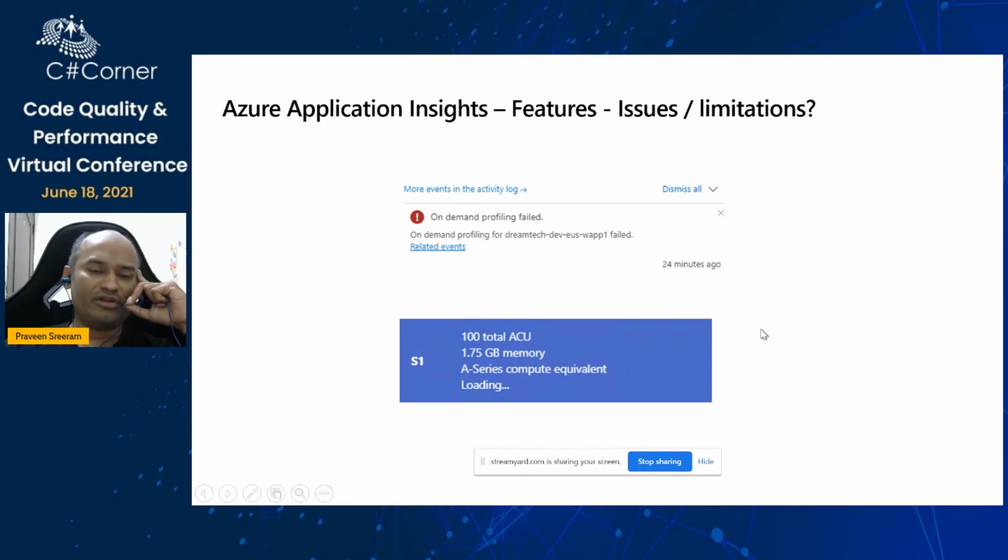Many people think that profilers will hinder the performance of the server, but it's not completely true, because the profiler runs only for 2 minutes every 1 hour. Of course, you can change it to 1 minute or 3 minutes, but otherwise the default is 2 minutes per hour. So it doesn't run within our application, but outside it, so it doesn't impact the performance of our application.